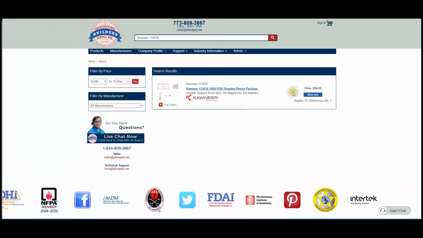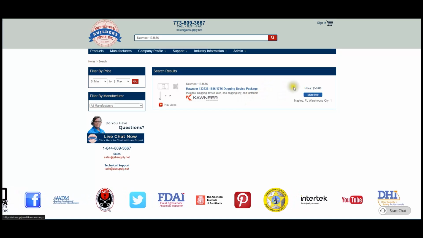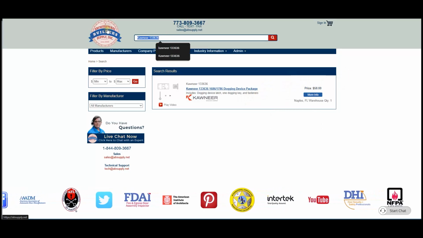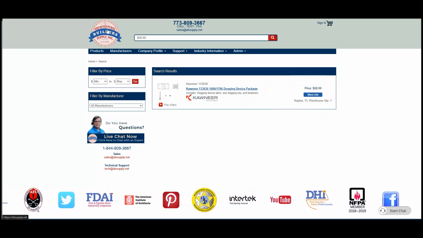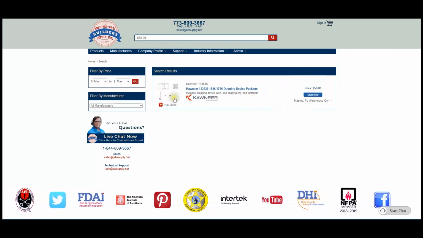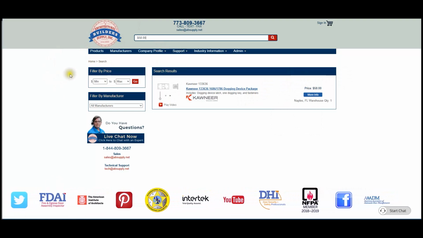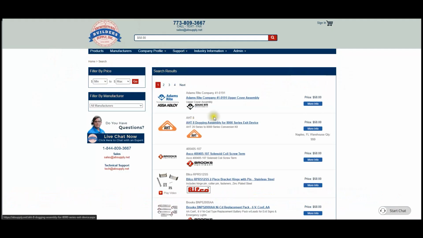Say you forget this part number, or you remember you bought it a couple months ago and on the receipt you remember it being $58. Simply come up to the search bar here and type in the sell price of the product, and it'll spin for a while, but it will eventually pull up everything listed under $58 on the price. You can see here we've got everything pulled up with that $58 price point.